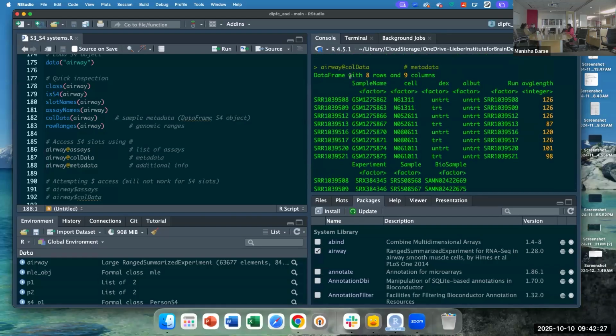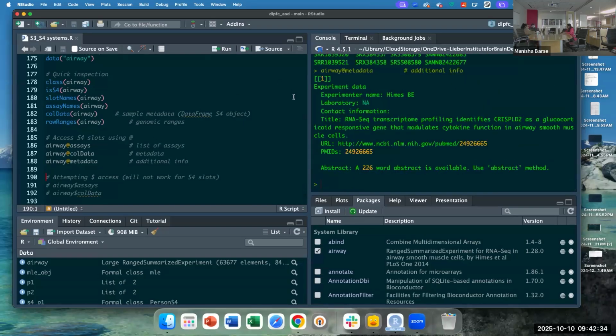That's a different way of looking at the colData. The metadata is going to give me additional information, like the title of the paper, RNA-seq transcriptome profiling of airway smooth muscle cells, and how cytokine function in airway smooth muscle cells modulates.